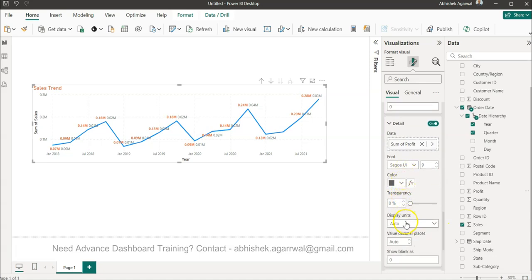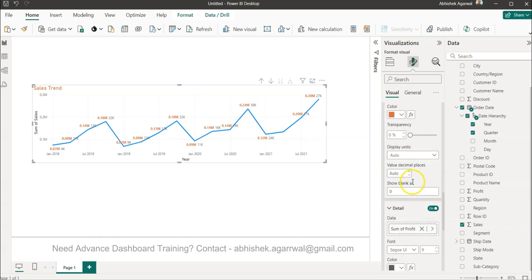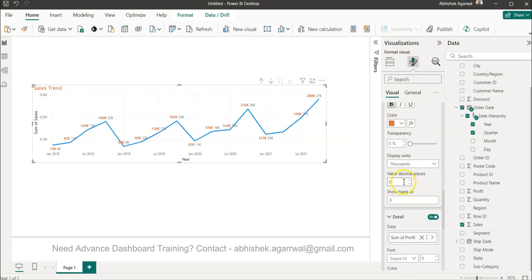I can put it in thousands and make the decimal values 0. Same way over here, I can put it in thousands and set decimal values to 0, so that it is properly displayed.